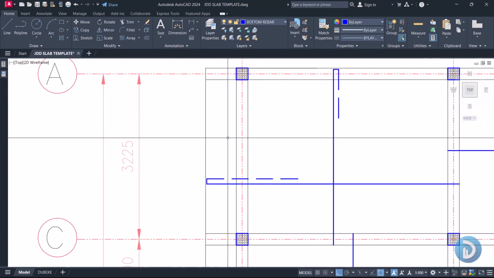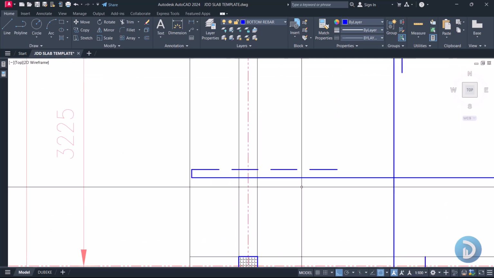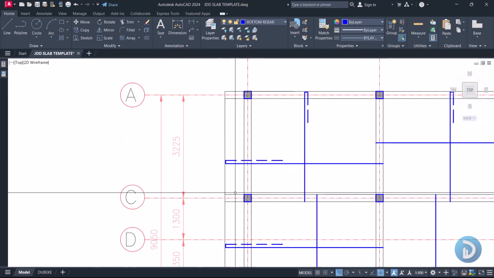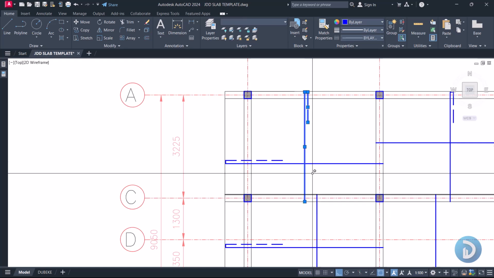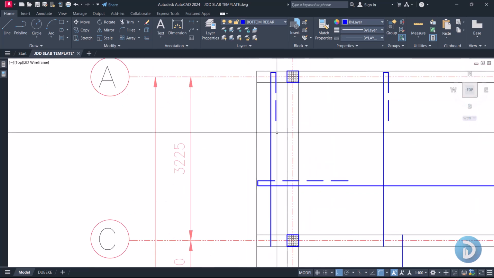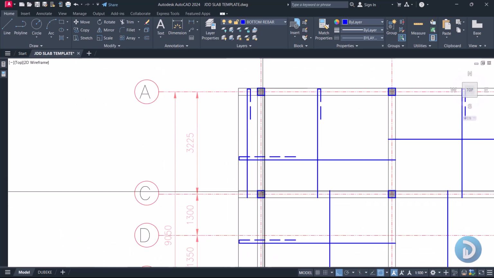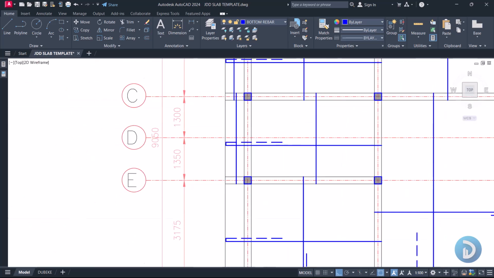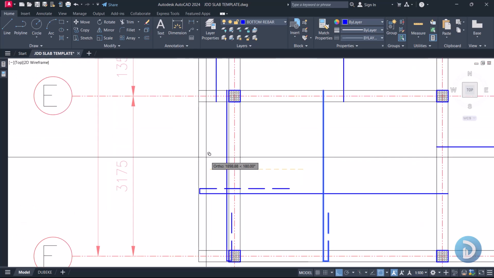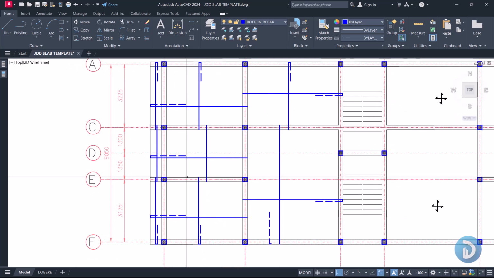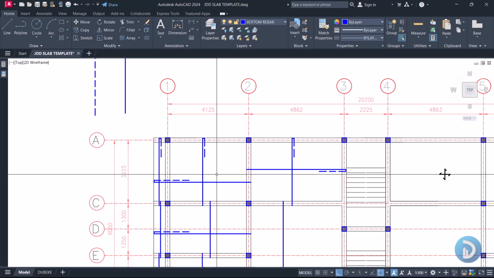So let's come back to this part, and we have somewhat unfinished business here. Okay, and do not forget, this should be detailed as a one-way slab. Okay, so now we've provided the reinforcement that will run at the shorter axis, so we need to provide our distribution reinforcements. Okay, and we'll also provide this distribution reinforcements to be same as this. So we'll copy this, and this will also run within this panel. Do not forget that we are detailing per panels. Okay, and same as this part of the cantilever, and same as this part of the cantilever. All right.